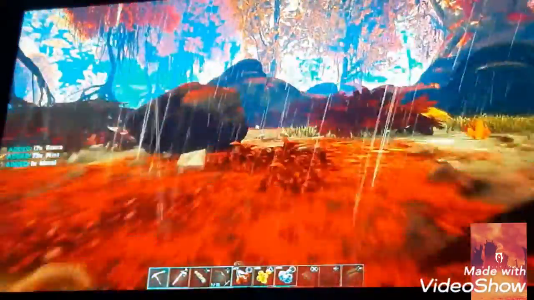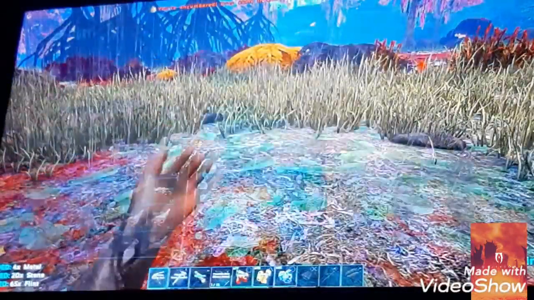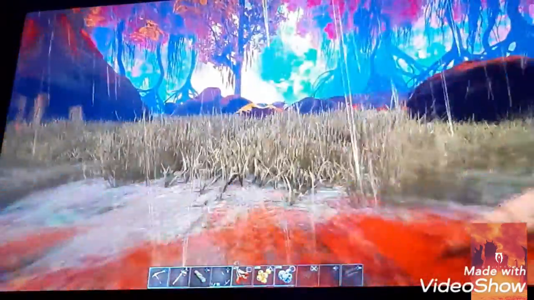Let's go over there and get some metal. There we go. Man, we're getting metal for about every rock. Yeah, this is good. Five. Man, we're just rocking it. All right, let's make it back. Slowly, but surely.